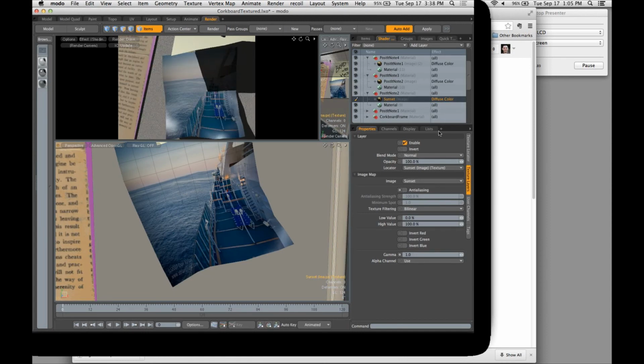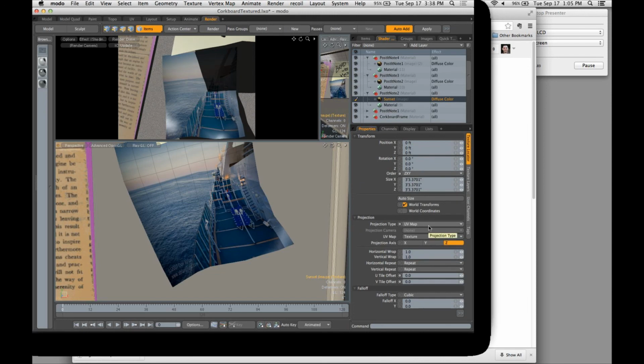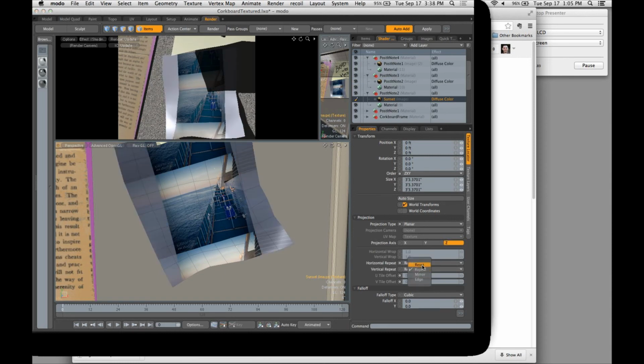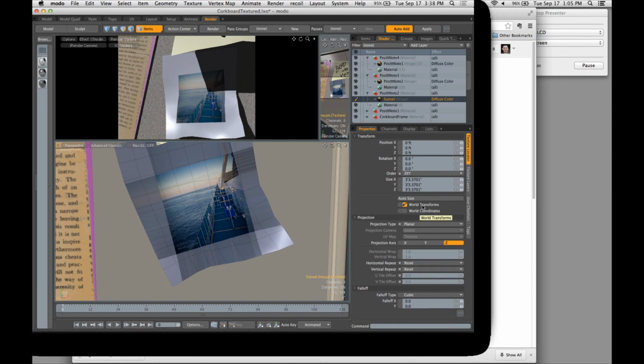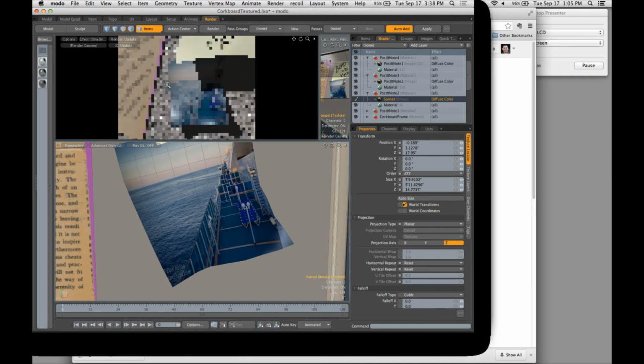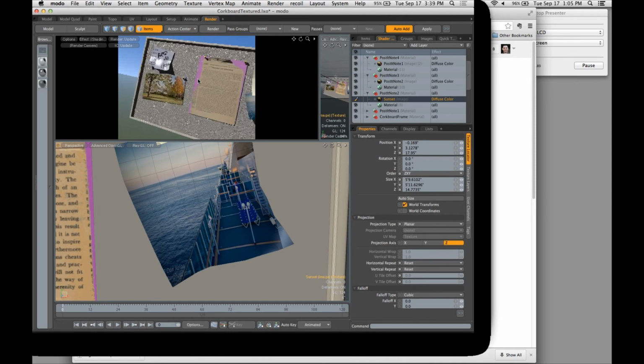Now, what inside the texture locator am I going to change for that image? Walk me through the steps. A couple things we need to change just right off the bat. Projection type is going to go to what? Planar, because it's a flat surface. What am I going to do? The horizontal and vertical repeat. Reset it. Let's take a look-see at it, and I'm just going to do auto size. Sometimes that just gets me close, and now I'm pretty close, and I'm on my way. Pretty cool, huh? That's how we're going to be able to go in and very quickly add images to all the different parts of our corkboard.